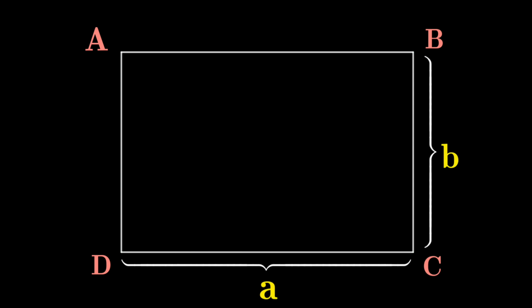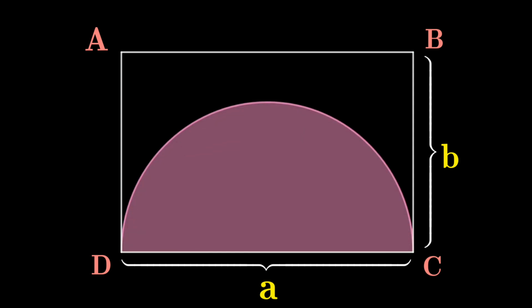So today we have an interesting geometrical problem. We take a rectangle. Now we take the length and breadth of this rectangle as variables a and b respectively. Now taking the base of this rectangle as the diameter, we draw a semicircle inside it. Now we draw a line segment BM such that it is tangent to the semicircle that we have just drawn and the point M lies on the left side of the rectangle.